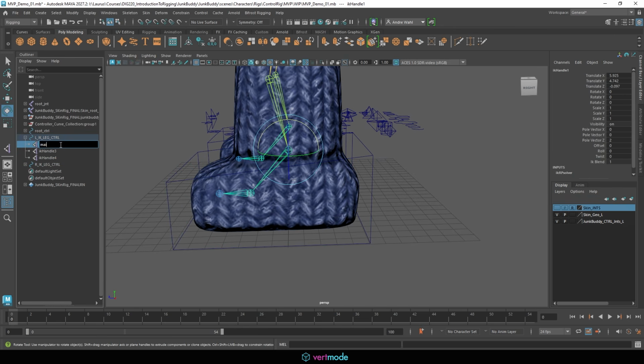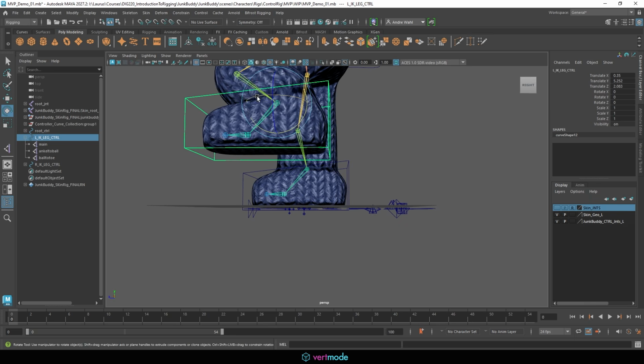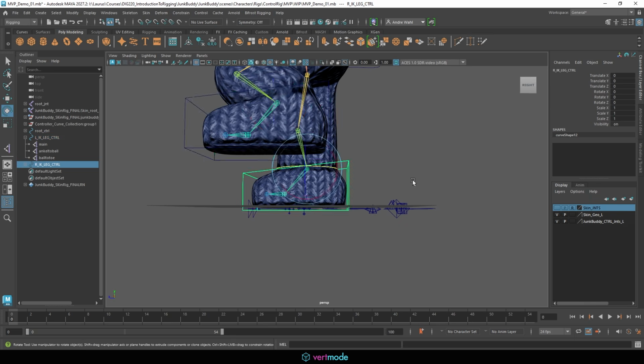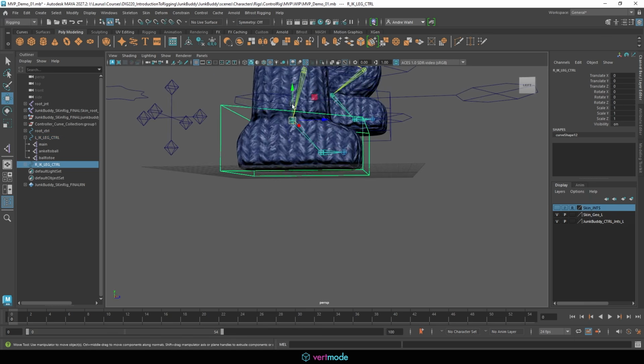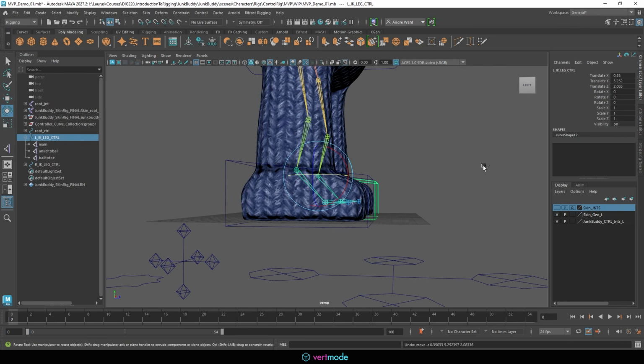We end up with a main one that's going to be between the hip and the ankle, another one that is ankle to ball, and one last one, which is ball to toe. Once again, these serve as stabilizers so the foot stays level and it can rotate. To show you the difference, we haven't done it on this one yet. When I lift this, notice the foot does not stay level. It sinks down. And notice the rotation sort of works here, but without that level, it doesn't look great.